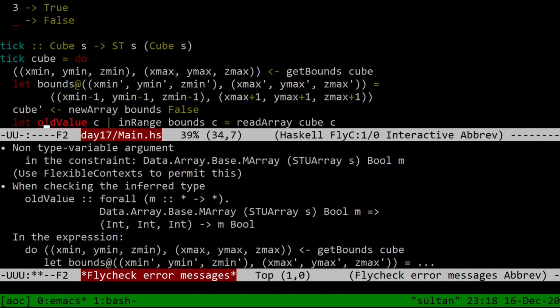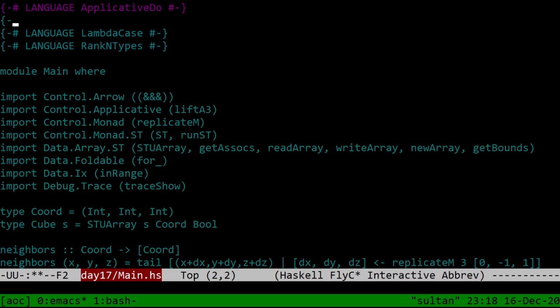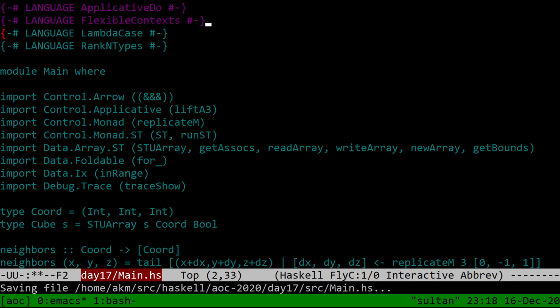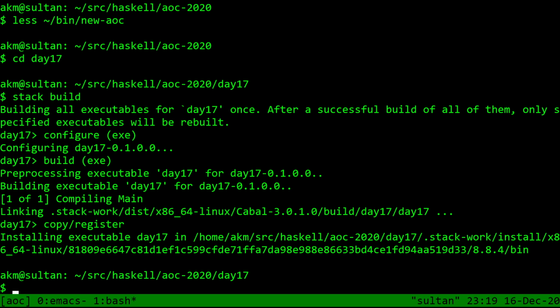I will turn on flexible context. I don't know what it does, but I understand it's generally harmless, and it does seem like I'm doing something a little bit unusual by defining a function with this weird phantom type variable in the middle of do notation on st, so sure. Let's let it have a weird type, that's fine. Okay, oops, wrong.